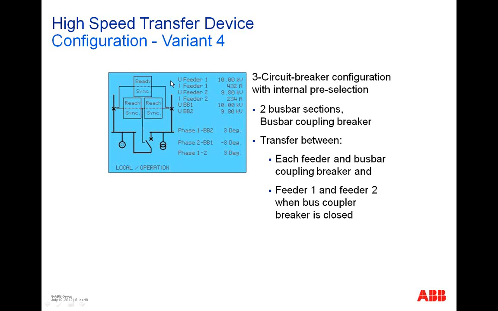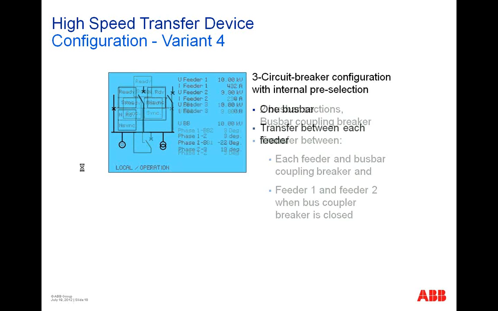This one is healthy again. Here comes the failure. Then we open this one and close this one here. Then everything will feed from this other side. So you have every kind of possibility to make the changeover from here to here, from here to here, and also from here to here. This means an extension of variant 2.